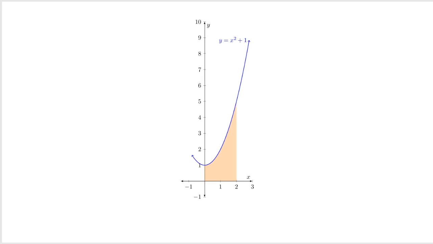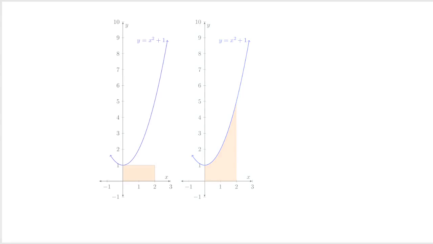Think for a minute about how you might make a guess at that area. And in particular, suppose I told you that I think that area is 1/1,000,000th of a square unit. See if you can come up with an argument that explains why that can't possibly be the case, why it has to be bigger than that. So pause the video for a moment, give it a little thought, and then start it back up when you're ready.